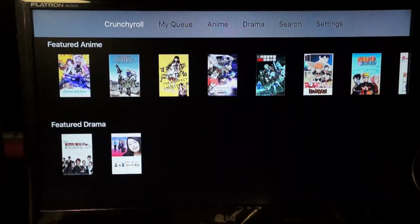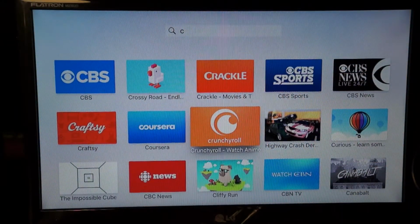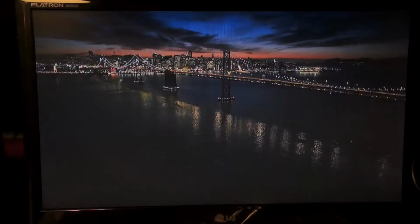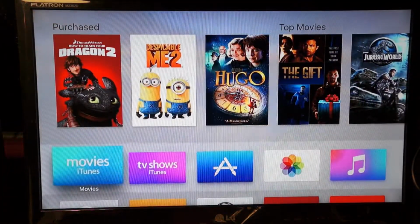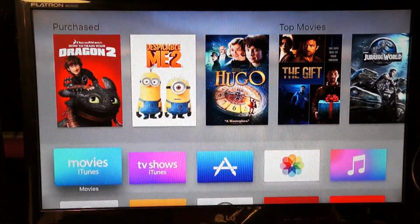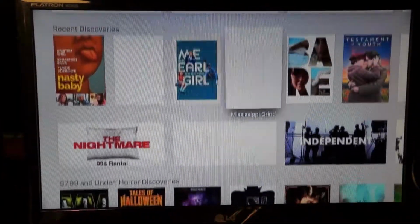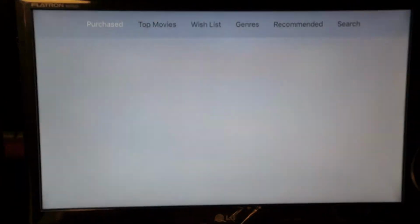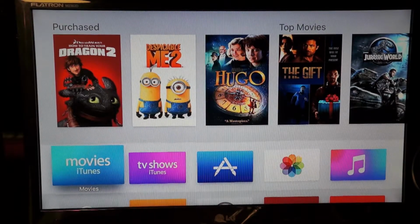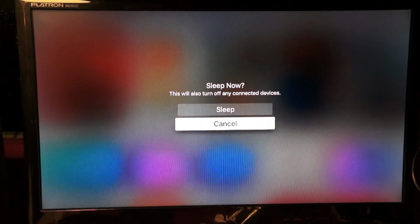Just looking at screenshots, it looks like everything, for the most part, still uses the same interfaces that have been in use from the previous Apple TV. You can still press and hold the menu key to go back to the main menu, and if you double click, that apparently does screensaver. Actually, the app switcher, which I guess I actually need to launch something to have work. I do have to say the chimes on here, to me, are a lot better. Let's see if all my purchased movies have already carried over. It looks like they have. So it looks like I don't have anything to AirPlay to. Oh, well, if you hold the AirPlay button, that's how you apparently activate sleep.